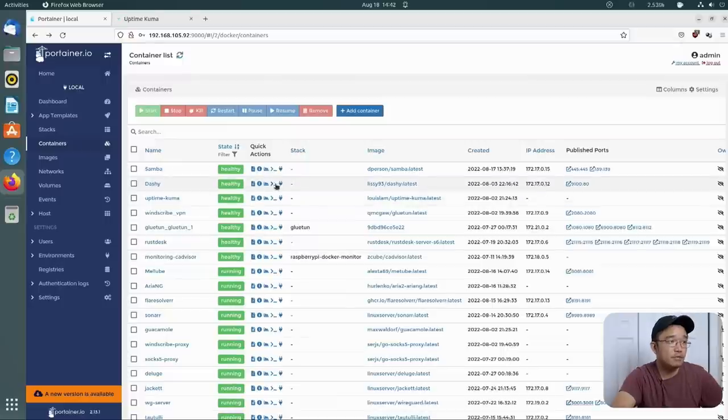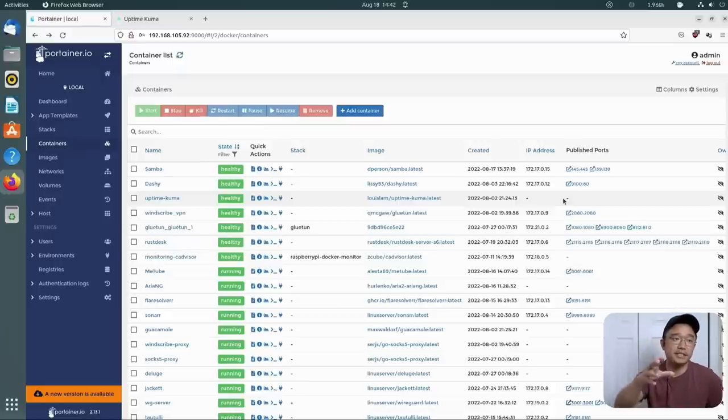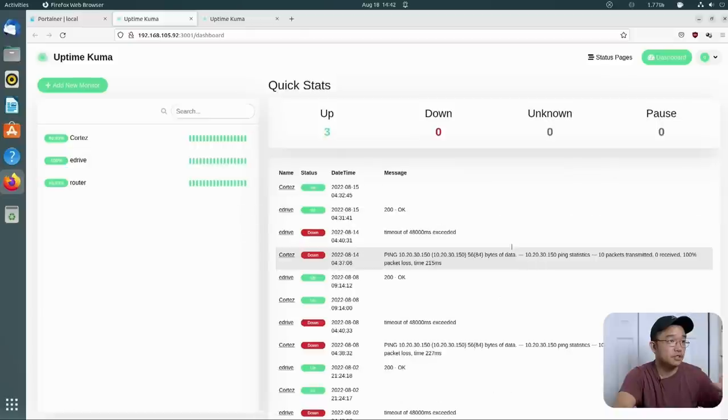Next, we have Uptime Kuma, a container that allows you to monitor other servers. You don't see a port here right now, but if you've seen my other video with the VPNs, it's forwarded through a VPN to another server that I monitor. This way I could monitor my own network as well as other people's networks through the VPN. It basically gives me alerts when something is down and when something is up.